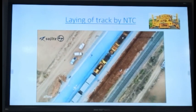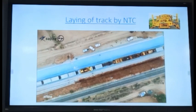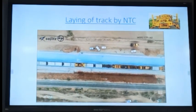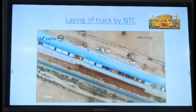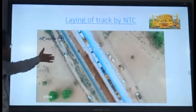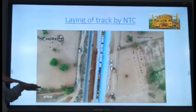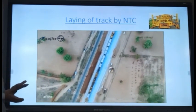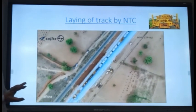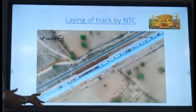From the drone, this photo recording has been done. This is showing the complete rake. In the front portion, that machine is there. In the rear portion, wagons are there where bottom rails are put, and above that sleepers are kept. And there is some spacing kept between rails and sleepers. So first rails are taken out and spread, and then the sleepers are laid.